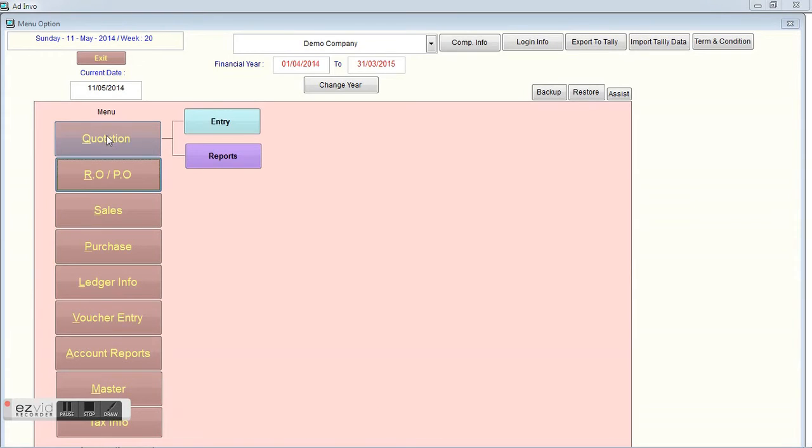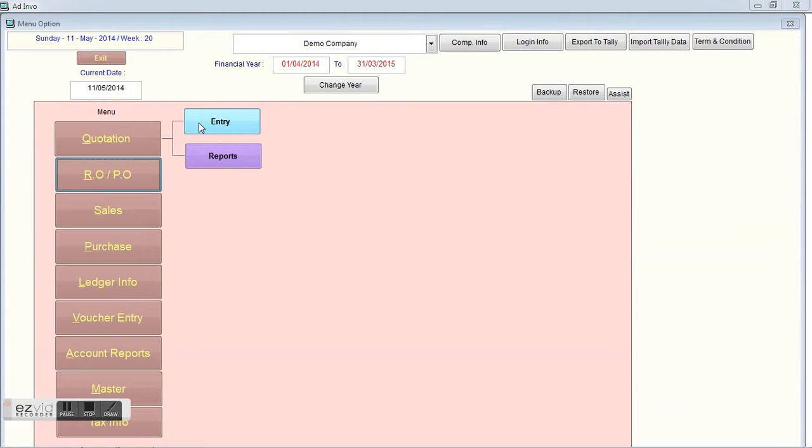In the left corner you can see the quotations. Through these quotations you can make entries and you can see the reports also. First I would like to tell you that this software contains the invoicing, release orders, and accounting is done automatically in the software also. So you don't need to maintain any other accounting software like Tally or anything else.